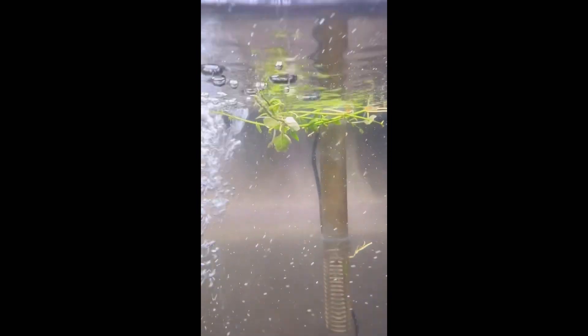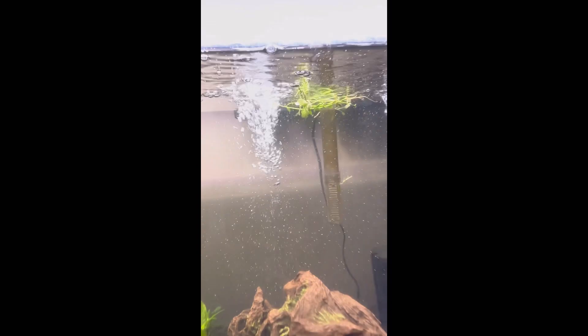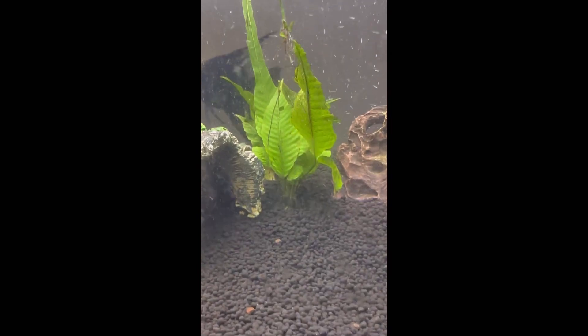This is a 75-gallon fish tank. I have two angelfish in here — this one and that one over there. I haven't connected the sponge filter yet and my plants are floating — I had them planted here but they didn't hold on to the substrate. This one plant seems to be doing good though. I also have around five otocinclus in here — there are two of them, there's one, and there goes four. The fifth one likes to hide in this log somewhere.